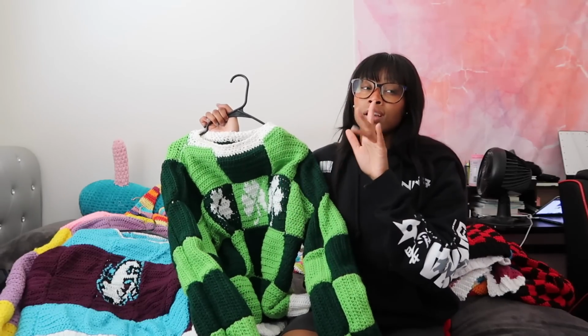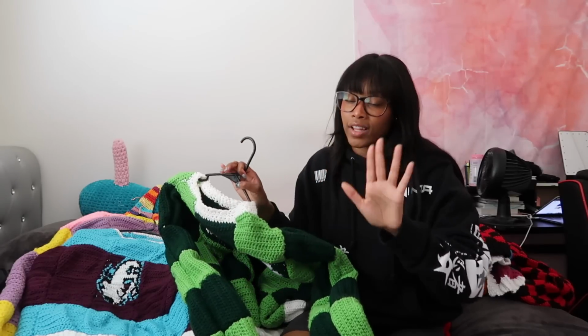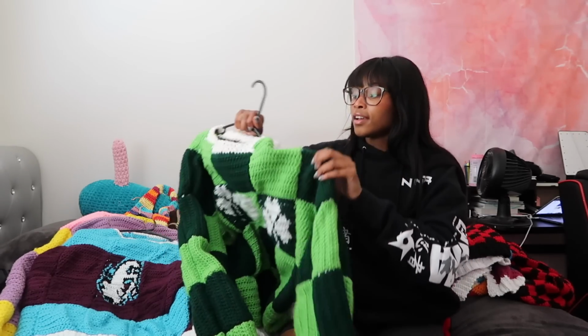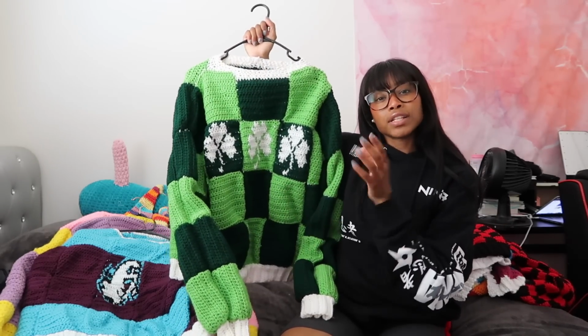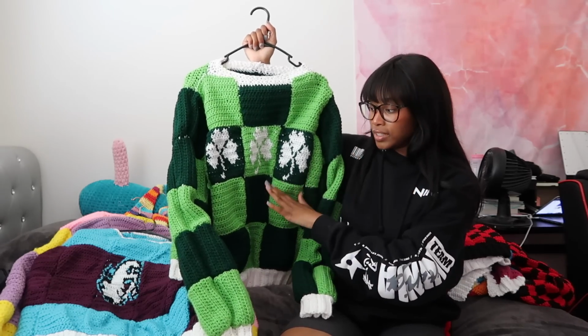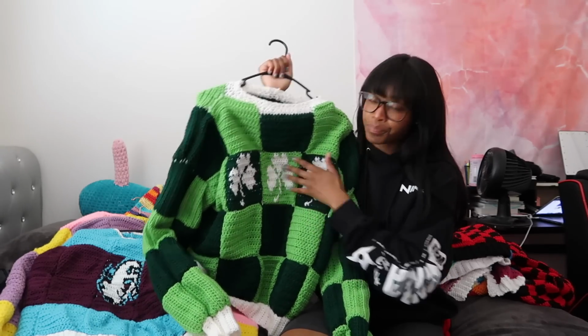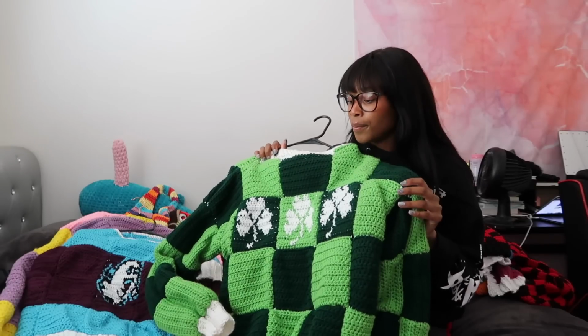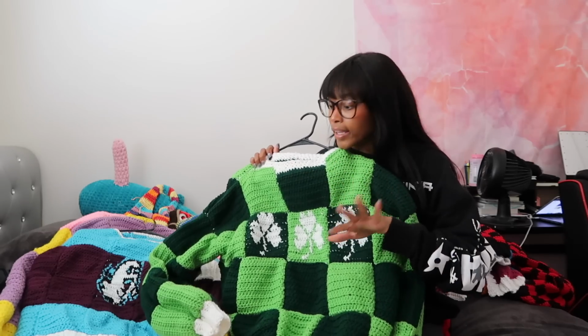This one is almost the way I like my Valentine's Day one. They're kind of close, but my Valentine's Day one is forever my best patchwork in my opinion. Patchwork, not all my projects combined, just patchwork. But yeah, this one is a close second. My Valentine's first, this one is definitely my second. And the shamrocks, or 3-leaf clover or 4-leaf clover, weren't really hard to make at all, because I thought I was an expert, so I was just flying through all of this.